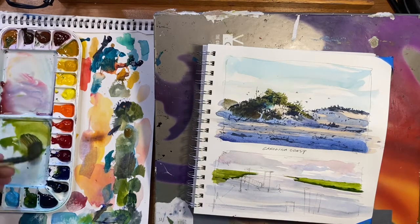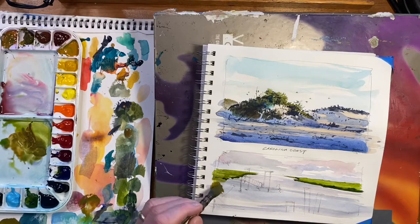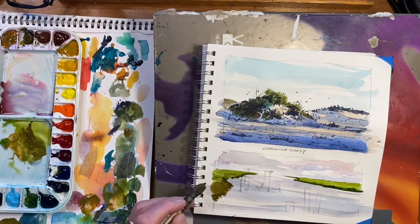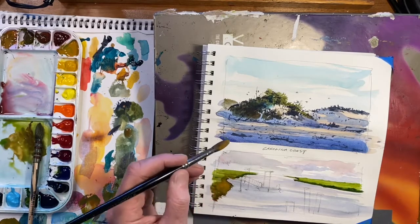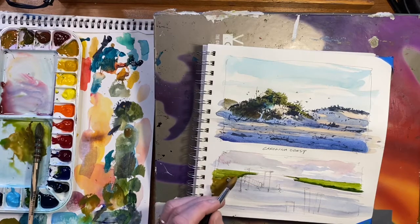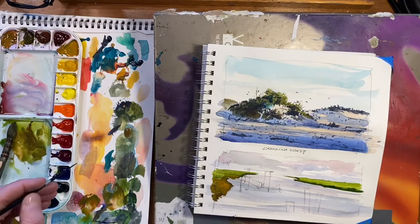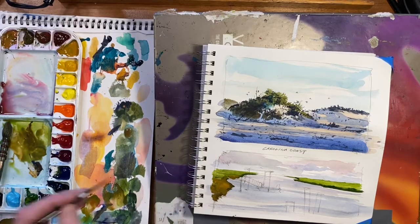Let's get into some earth tones. So I'm going to work on the bank here. Switch to my number 10 round brush. You might feel like you have more control by staying with a smaller brush and gently picking away at your painting. But what you're doing is you're just creating a very, very busy painting, most likely. Here I'm taking a smaller brush because I want more of a point on it. Just gets more dark right here at the base.